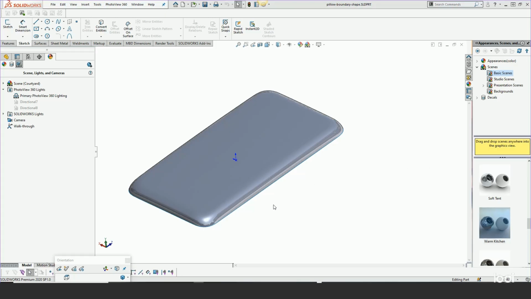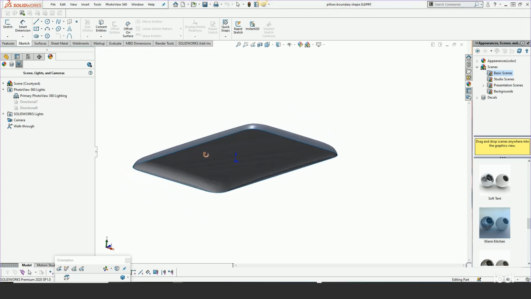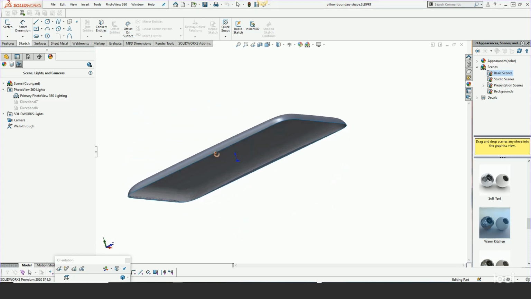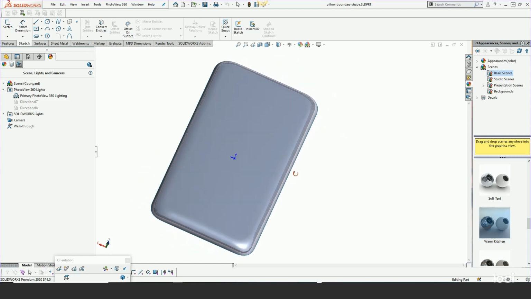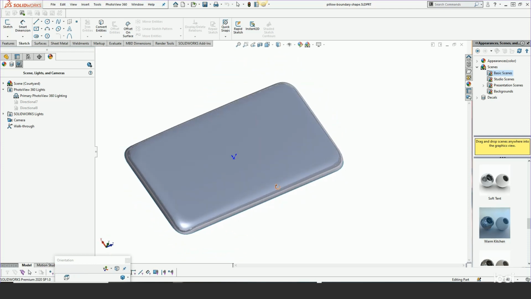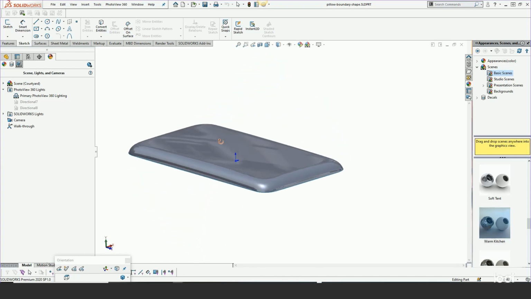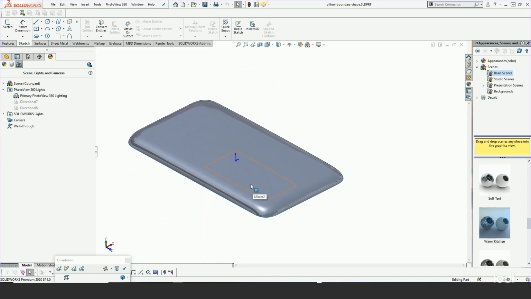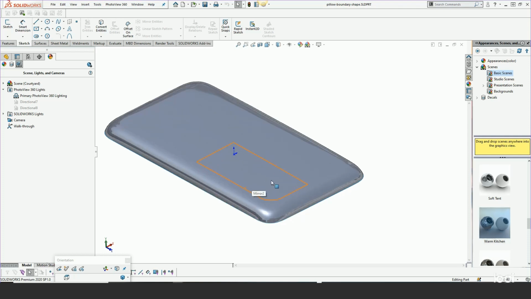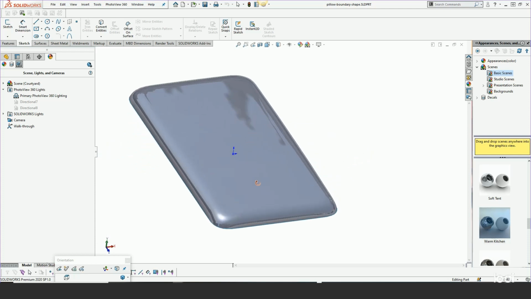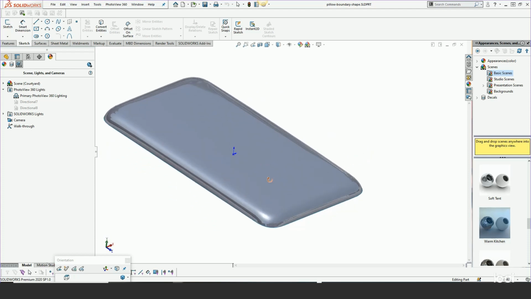With this model, we have the classic pillow shape, and this might be the back of a mobile phone or some handheld device, but it really calls for some care in creating a surface that's very smooth, has good continuity, and generally can't be done with just basic modeling tools.